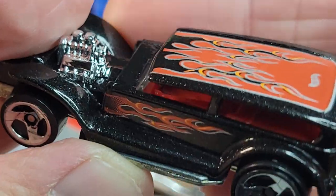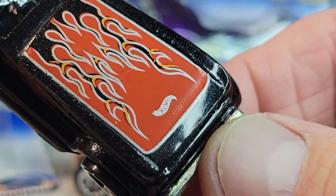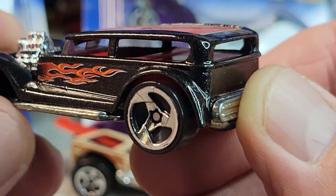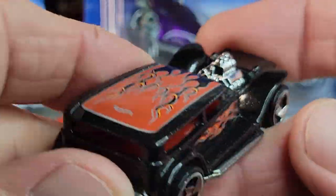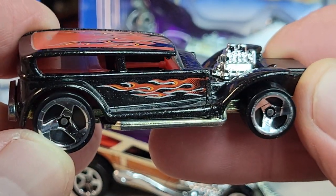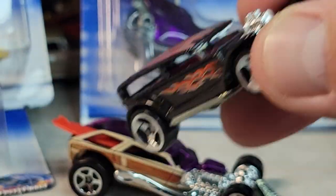Pretty cool. Cool paint on top. These lanes look pretty cool. Three blade, tri blades. Tiny steering wheel. That's the Demon.